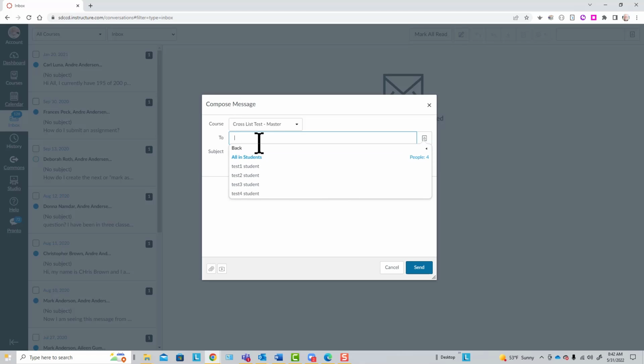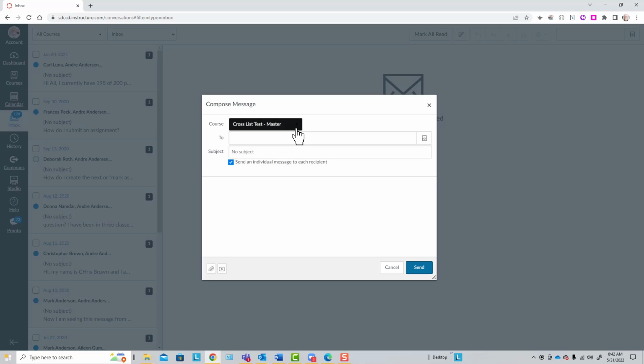If you do select multiple students that are in different virtual sections, be sure that when you send the message, you click this option here that says Send an Individual Message to Each Recipient. This will ensure that no student knows who else received this message. It's basically a blind carbon copy type situation. So then that would allow you to safely send the same message to all students, regardless of their virtual section.